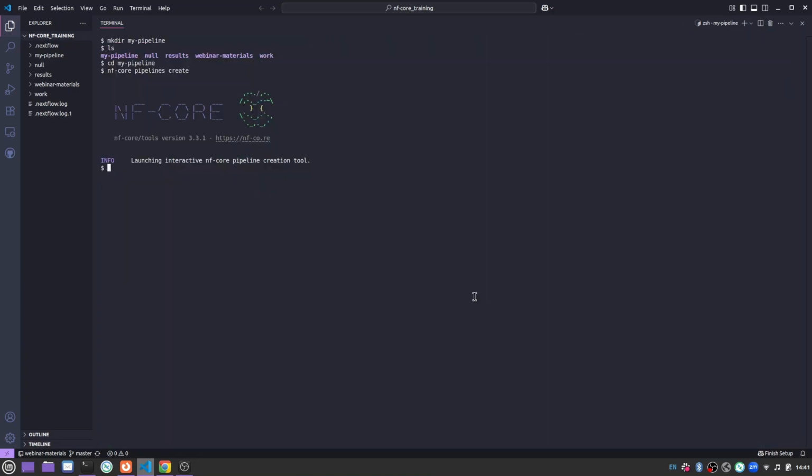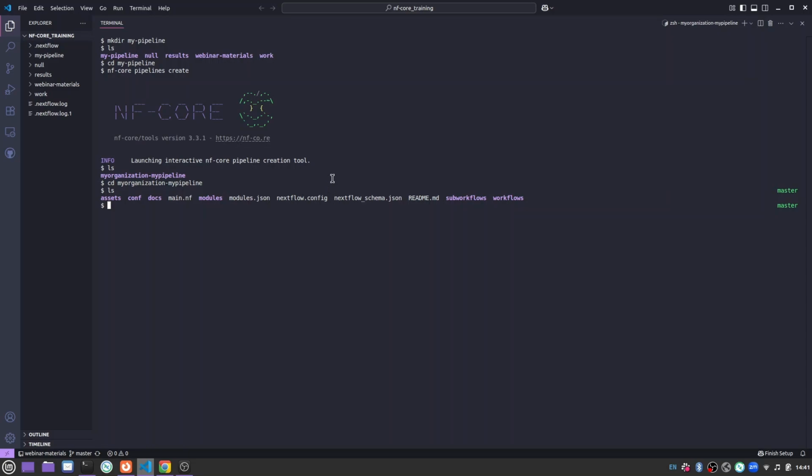If we do ls, we can now see that there is a directory here that was created called my organization and -my pipeline. So let's go ahead and move into that folder, and we're going to do ls to see what we see. There's a number of folders here, as well as a number of files. These folders' contents and these files are what you need to create and run an NF Core pipeline. Like I said, this is a template that NF Core has set up so that you do not have to manually set up all of the necessary files yourself.